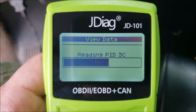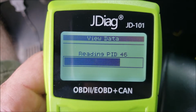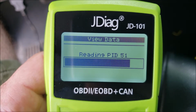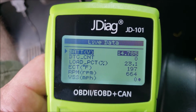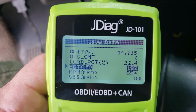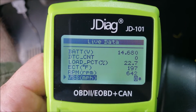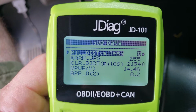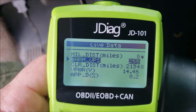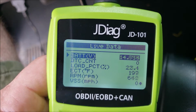So it's taking a little time to load everything up. And here's all our transmission control module information: the engine coolant temperature sensor, engine RPMs, vehicle speed. I mean, we're parked right now at 0 miles per hour. Your warm-ups, clear distance, accelerator pedal information, and that looks like about it.